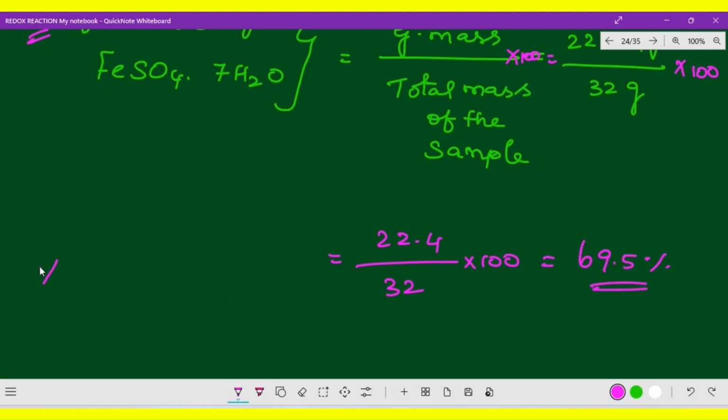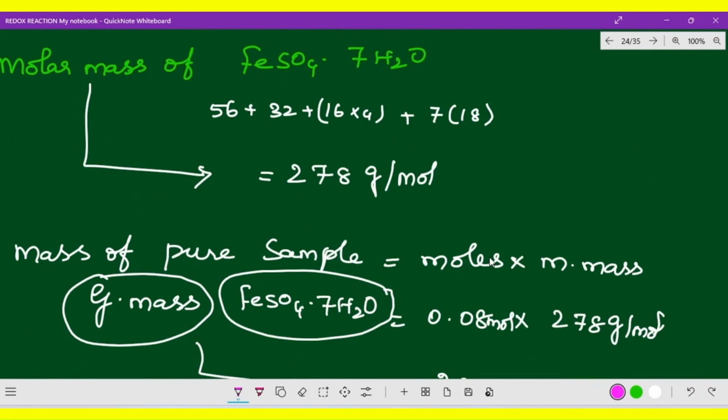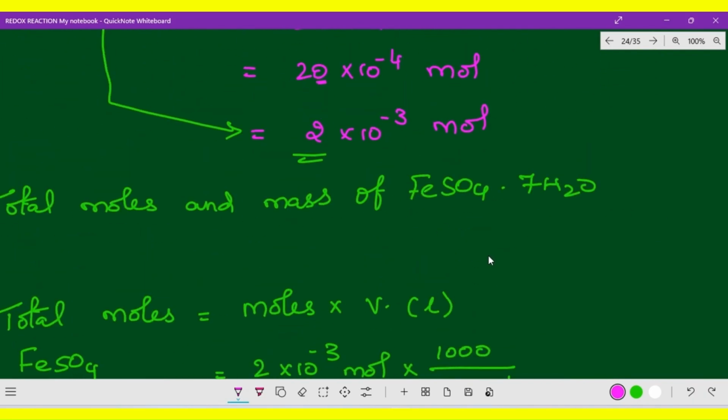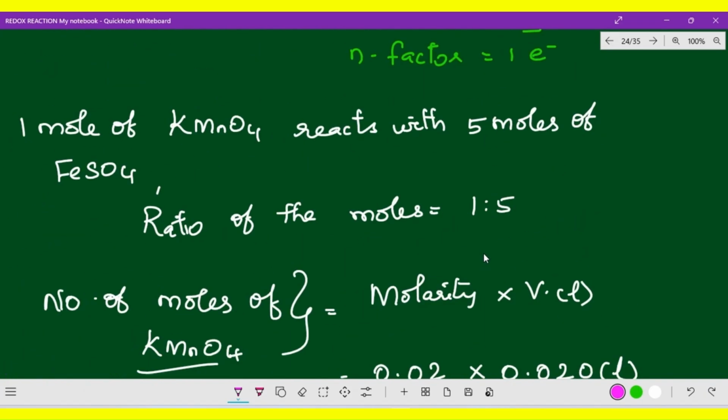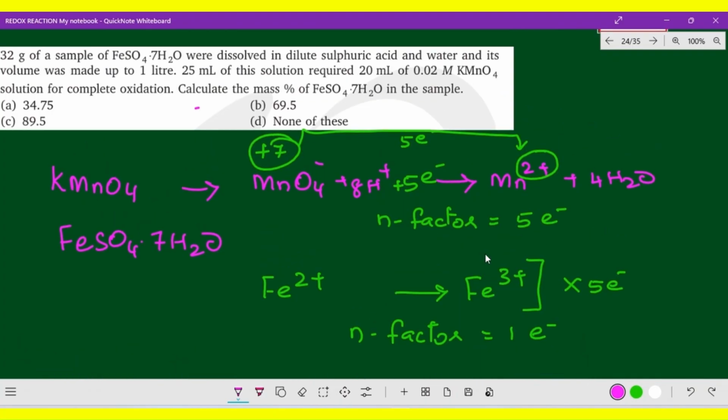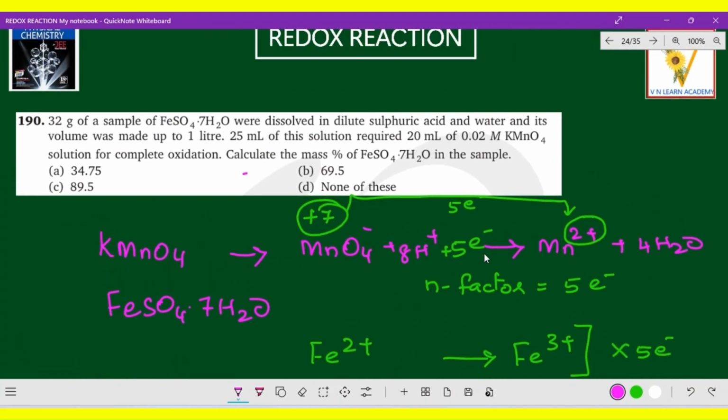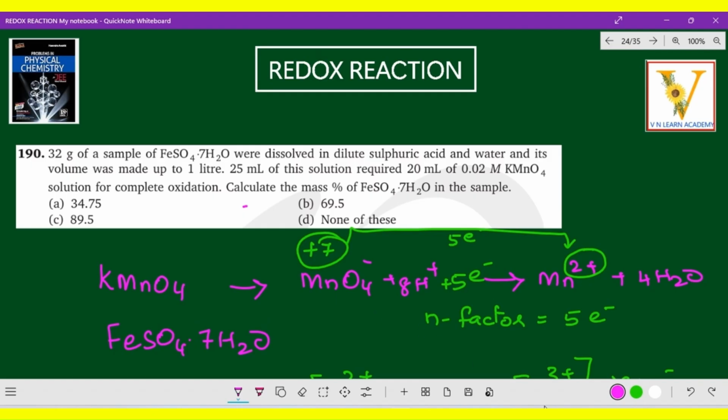Now whose value is this? Percentage of FeSO4.7H2O, right? I hope you got that idea how to solve this question, and already many questions of this type we have solved, right? In the previous video and before that video also we have gone through percentage purity, how to identify the percentage purity. Just go through once again if you have doubt. Yes. So which is the correct option? Option B is the correct option, 69.5. I hope you got a clear idea about all these questions. Yeah. The next question we can go through in our next video. And thank you for watching.